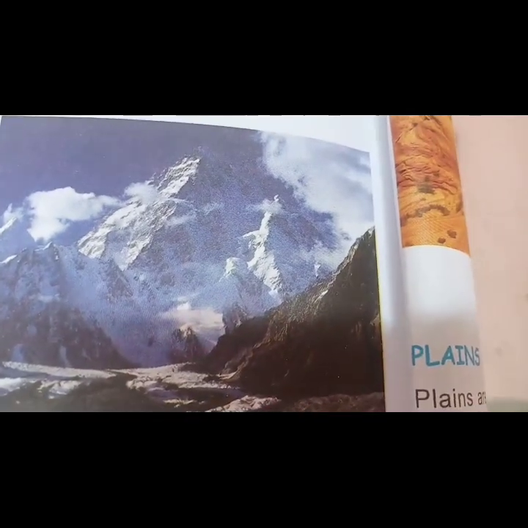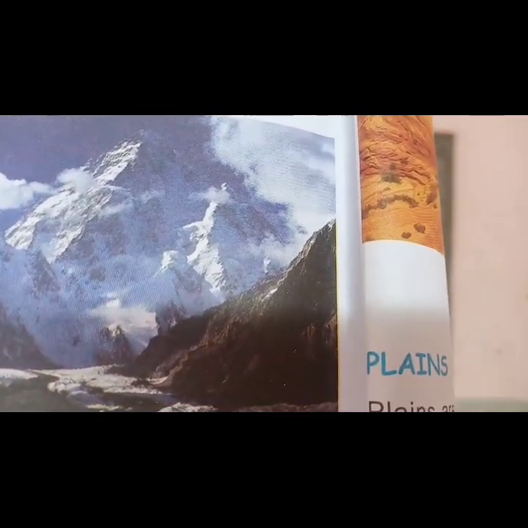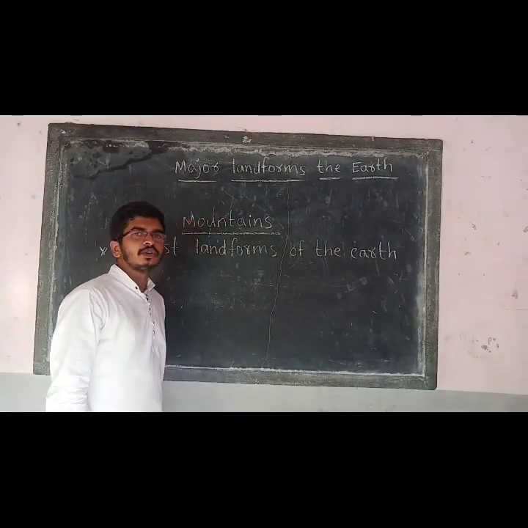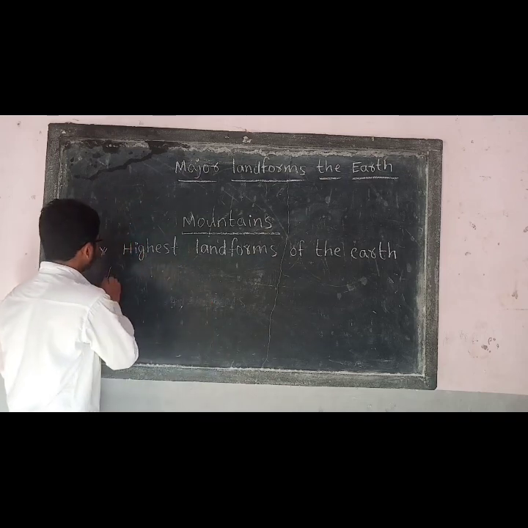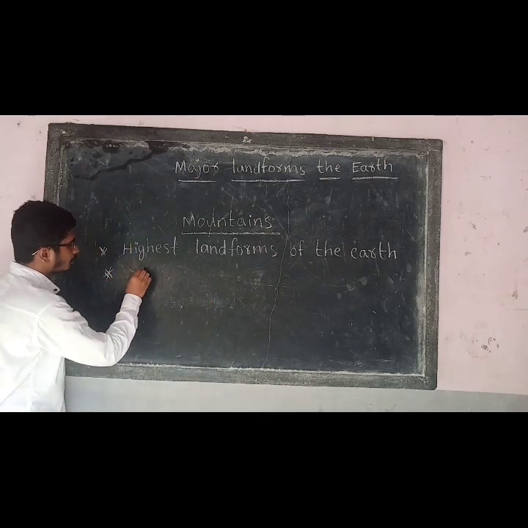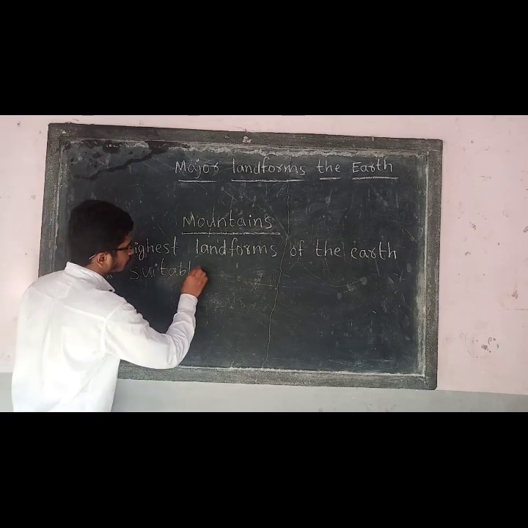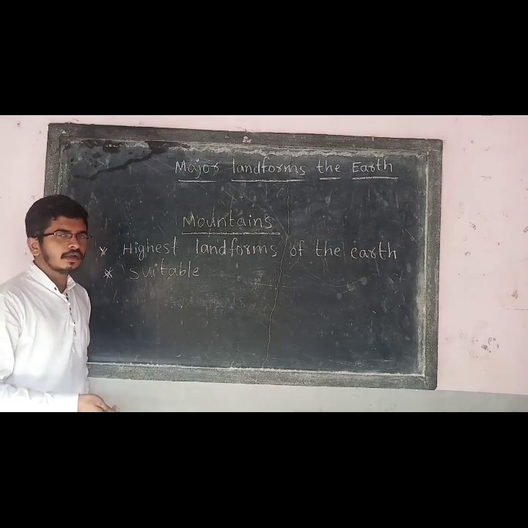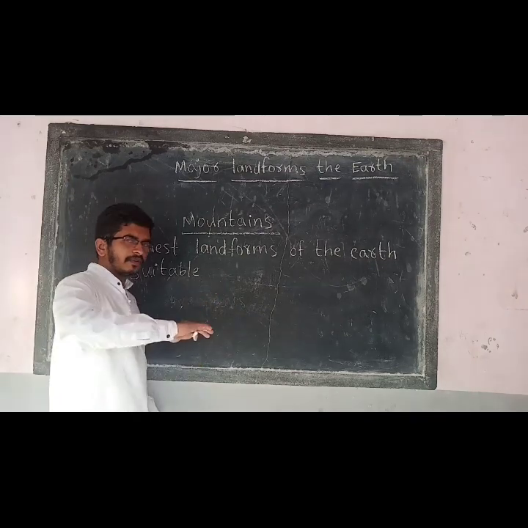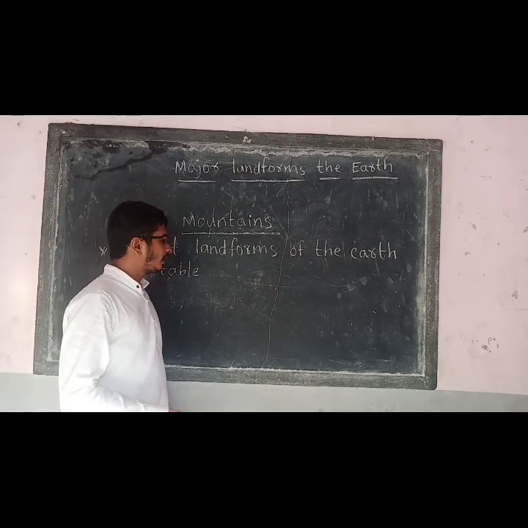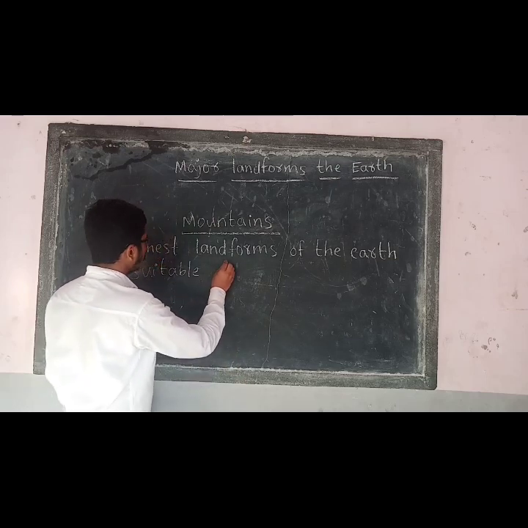Right? You can see the picture. These are the mountains. These are called mountains. So here, these are not preferable for human conditions. It's not suitable for human conditions. So we can't live on the mountains. Why? Because it will be a very different type of structure. On that we cannot live. It's not suitable.